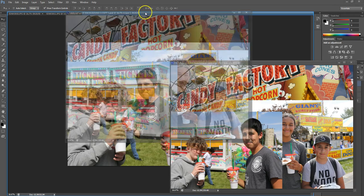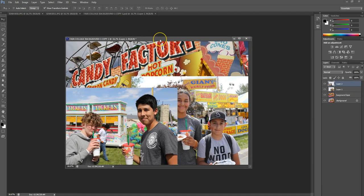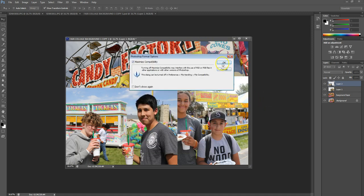I'm going to put this one back up on the taskbar in case I need to go back to a good copy. And then I'm just going to work on this one. File, Save As. Copy 2.